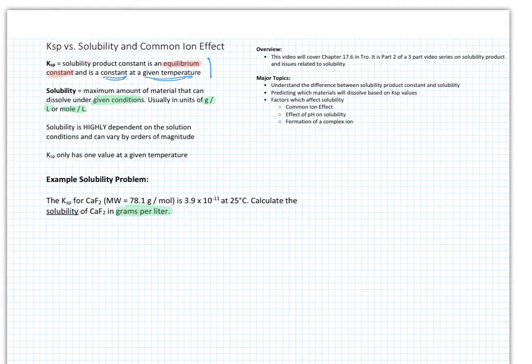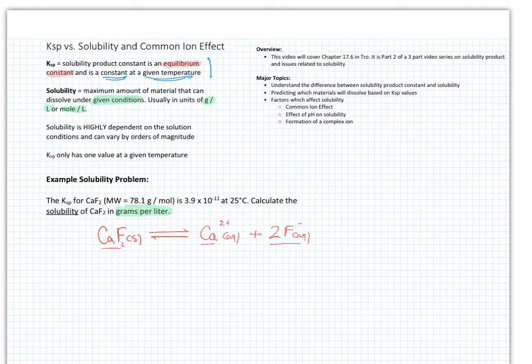We start by writing out a balanced equation. So let's write the equation for the dissolution of calcium fluoride, CaF2. This is an equilibrium problem. It's going to break up into calcium ions, and it's going to break up into 2 fluoride ions. So this is a stoichiometry problem from Gen Chem 1. CaF2 will break up into 1 calcium ion and 2 fluoride ions.